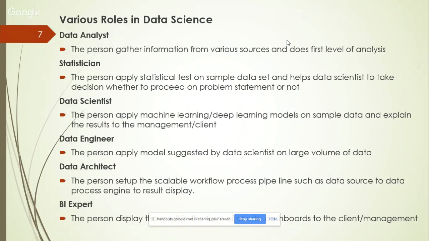So they give very precise and up to the mark but relevant information to the client or to the management, and ultimately this is a very crucial area where things can get ruined, because data is a very dubious thing. It will show you a story which you want to see. So if you want to see something negative, the data will show you the negative story. And if you want to see some positive results out of it, data will show you the same. So this is the role of the BI expert: to discuss with the management and tell them these are all the findings, and how to present those findings in the form of dashboards, reports, any story, or maybe any video.